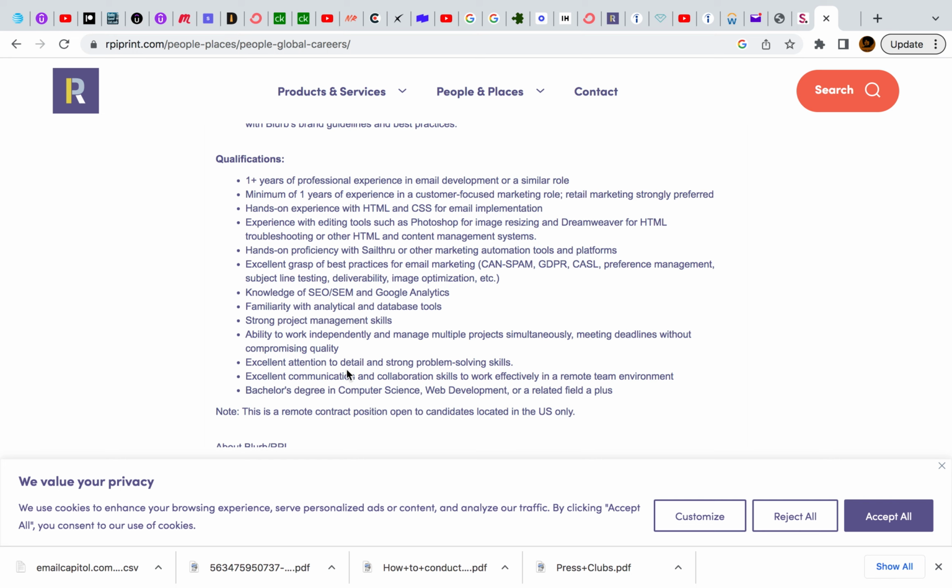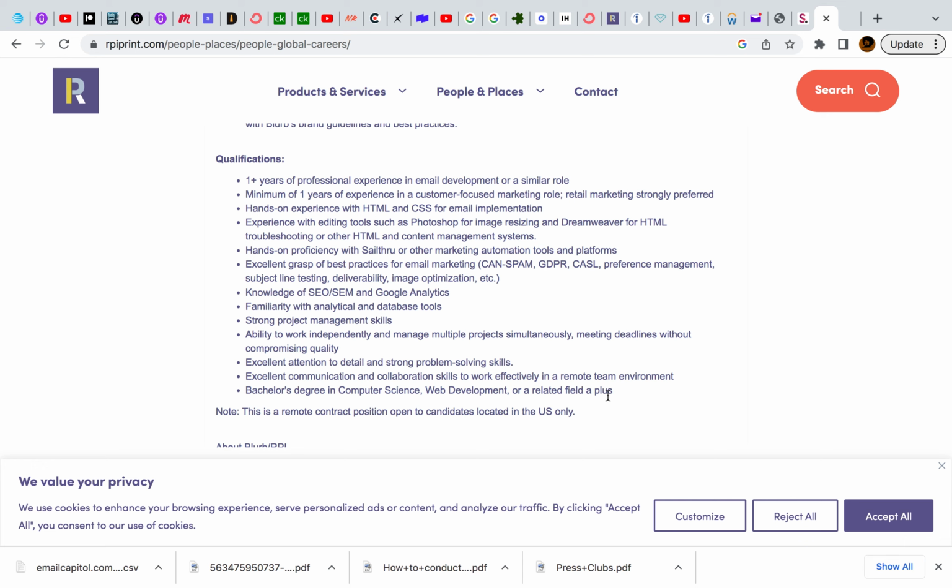Excellent communication and collaboration skills to work effectively in a remote team environment. Just mean, like I said earlier, communicate with your team, communicate with your managers, project managers, design team, and make sure you're doing your job and make sure your skills are up to par, and overall just be a good remote worker that's diligent, that can communicate well and work well to get problems solved and help out in any way you can with the overall team that you work within.